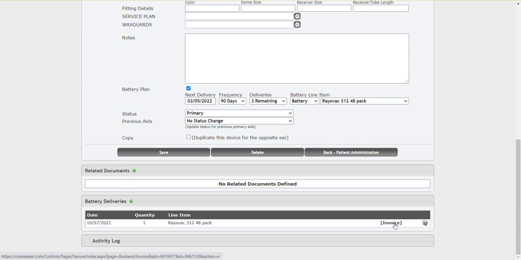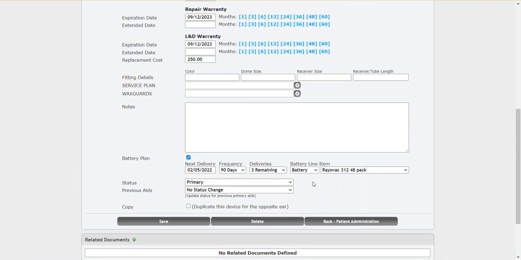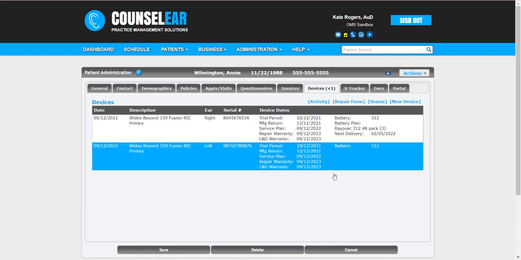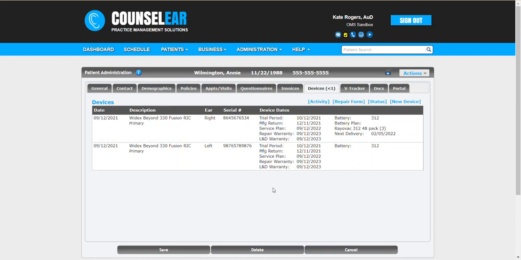In some cases, perhaps you want to provide the patient with a no charge invoice, right? If you're mailing these out, maybe you want to create this, print off the no charge invoice, and include it with the shipment. It shows them that they received those, what the usual cost would have been, and they received them at $0, right? So that happens as part of just adding the delivery. Multiple things happen simultaneously. And then if we jump back to the device profile screen, we'll see once again this has been updated to 3. Okay, so there's a lot you can do, of course, right within the patient profile to track this.